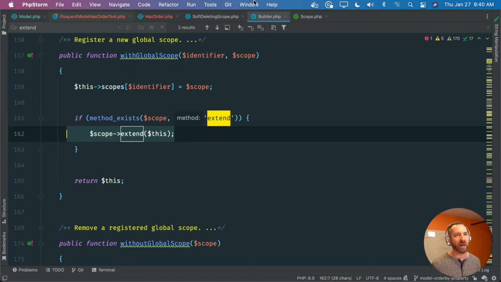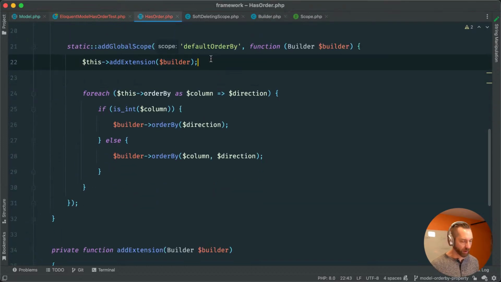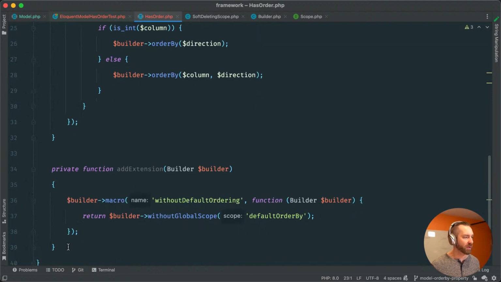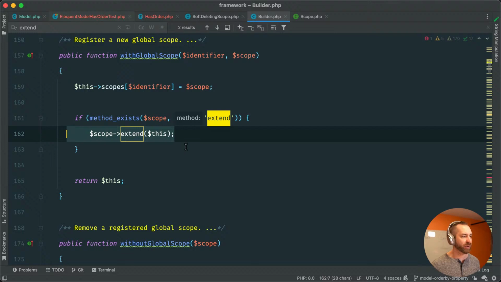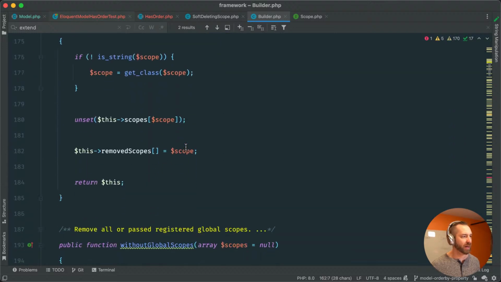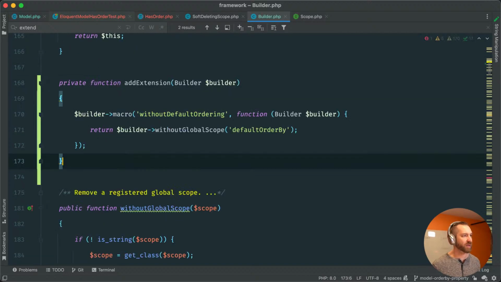Okay, so I think I'm gonna hack on this off stream, but just to prove that it works, let's comment this out and let's borrow this for a second, and let's go in Builder and just say something like, I'm just gonna put this here for a second.